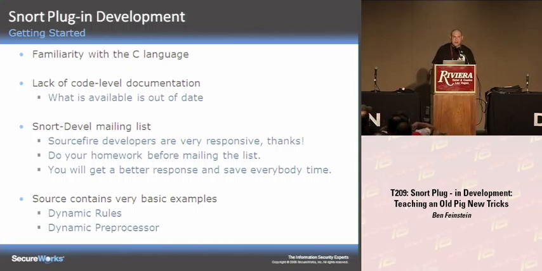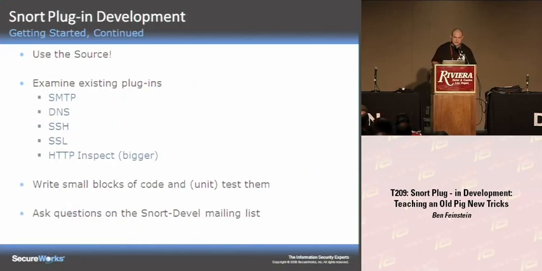So there are some issues with documentation around building dynamic preprocessors. There's some example code in the Snort code base. There's a few older materials online from around the 2.6 time frame, but the APIs have changed some, so the documentation is a little bit out of date. And I'm hoping that from this talk and from the source code that we're publishing, other plugin developers can get a better sense of how to build these things. So like I said, there's some basic examples in the Snort code base of the dynamic rules and the dynamic preprocessors. So how are you going to get started developing?